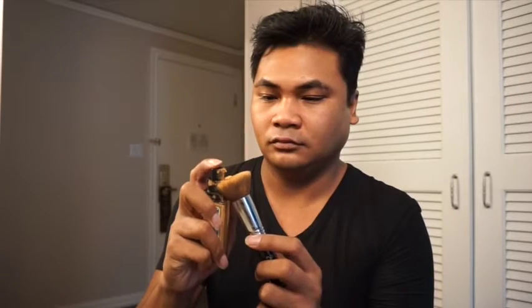Now the foundation I'm gonna go in with today is gonna be my new favorite. It's from NYX. It's called the Can't Stop Won't Stop Foundation, and I'm actually in between two shades here, so I'm gonna mix them together on my brush. I like to be really careful and go up to the hairline, but I try not to get the foundation on my hair. A lot of times I fail, and that doesn't matter because you can always wipe it off afterwards.